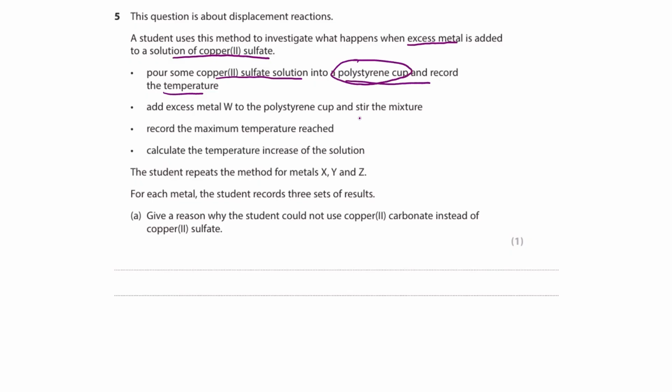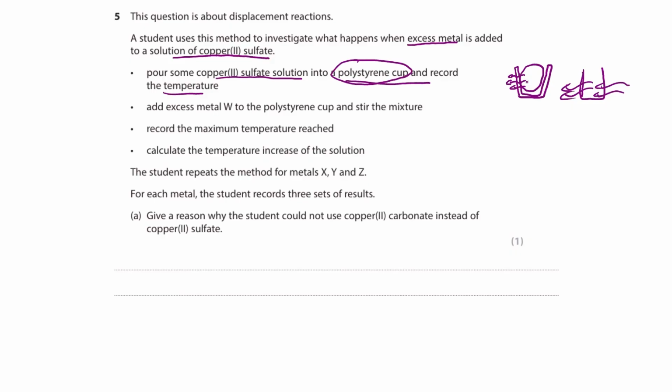You can call it a rigiform cup or something. The reason we are doing this is that the polystyrene cup is a heat insulator. Heat insulator means through the walls of this cup it is very hard for heat to go outside, or for outside heat to come inside. So whatever heat is produced inside this cup is preserved there. But if you have something else, like a glass cup, what will happen? Heat can easily go outside, or outside heat can come inside. But polystyrene is a good heat insulator. That's why we use this polystyrene cup.